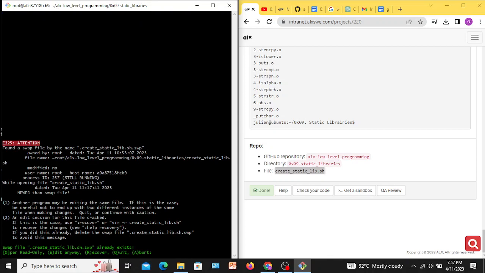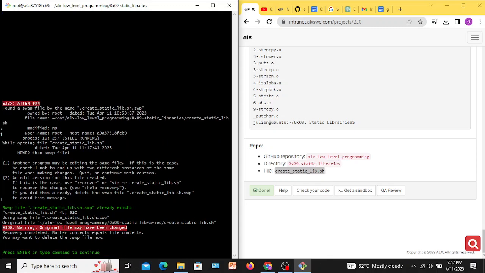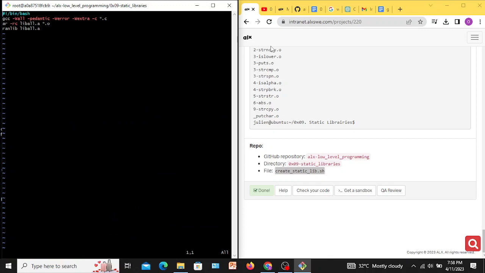There's a little bit of an error here, but it's good it came up. Whenever you encounter something like this, there's a simple thing you can do. Just use capital letter R, and then you can recover whatever file was there before the error happened.